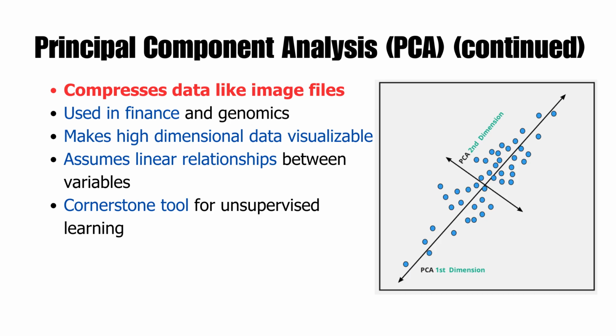Its biggest strength lies in the fact that it makes full, high-dimensional data easy to visualize and interpret by reducing it, often to 2 or 3 components for plotting. PCA is robust but makes linear assumptions and may not be able to find complex patterns. Nevertheless, as a tool for data reduction and extraction of structure, PCA is the cornerstone of unsupervised learning.